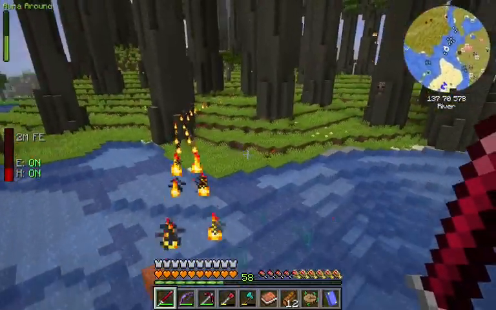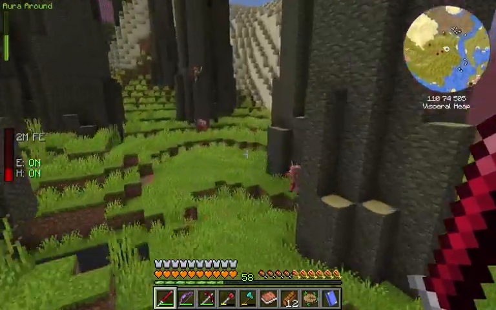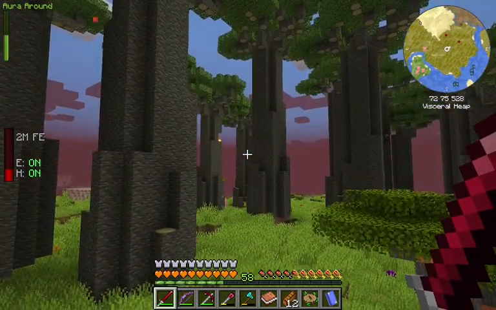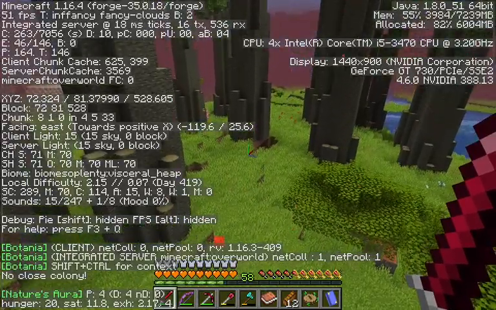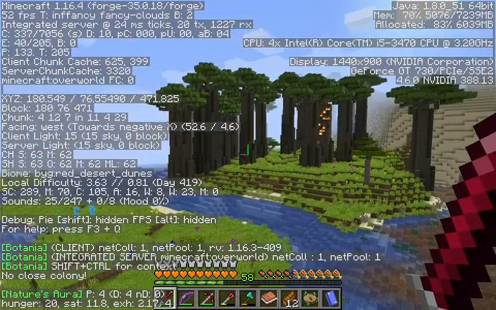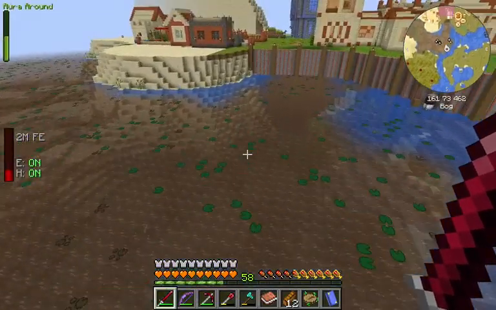Oh my. Oh my, oh my. Is that a... No, that's just fire. I thought that was a blaze. Okay, is there a... I just saw them spawn! Did you see that? What on earth is happening? Okay, so this is a Visceral Heap now from Biomes O' Plenty. And, oh my. So we have another biome right next to us. I don't know why. Look at what it's done to the water.